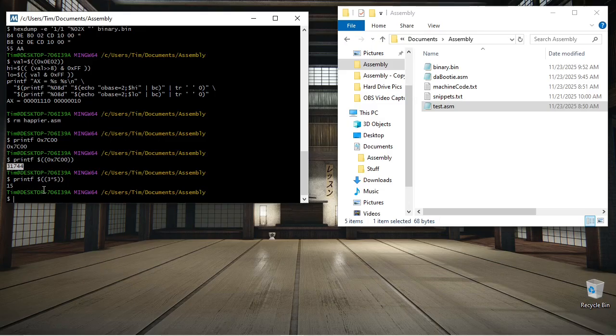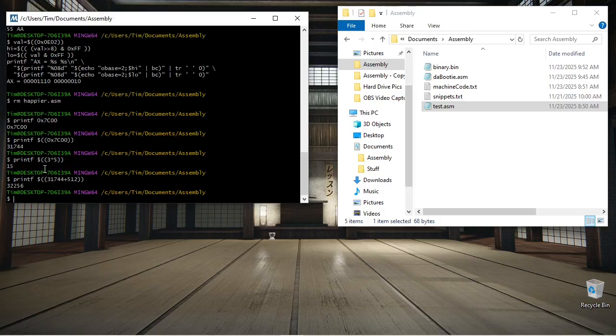If I go printf this bit and say, this is where we're booting, and we're going plus 512, yeah. That's where we're going to end up. That's where our kernel will reside at memory slot 32,256.